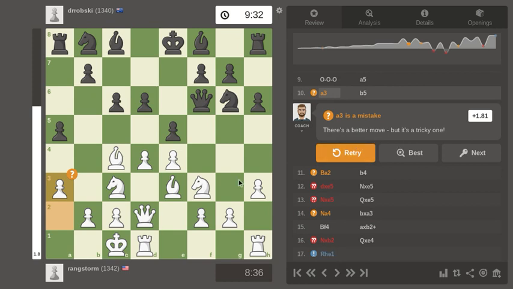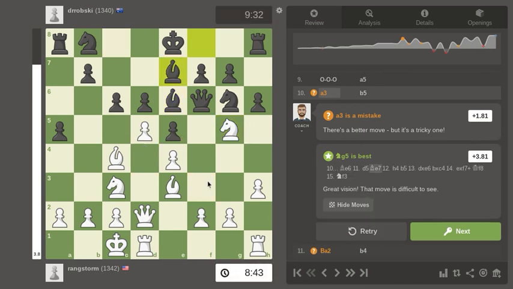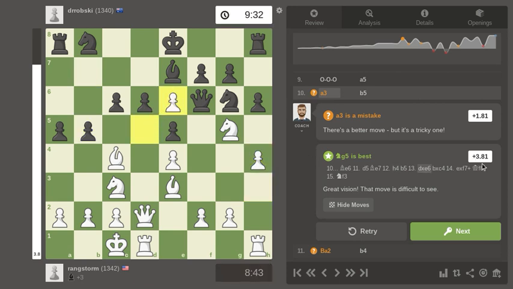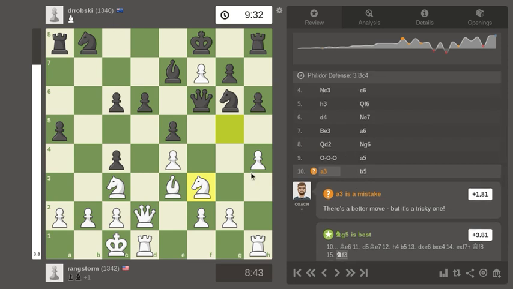There's a better move, but it's a tricky one. Well, let's see what's tricky here. Oh, it is tricky because you know you can take that. Let's see what happened. So you are up a piece there. Did I? No, I didn't. I just moved the king so it does not castle. So where was I?